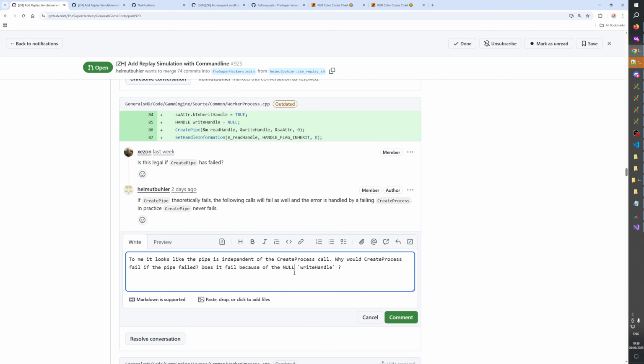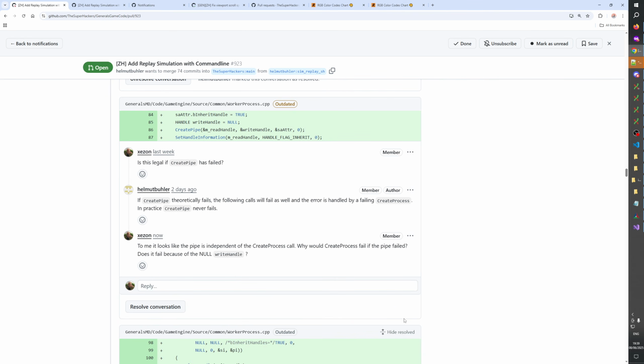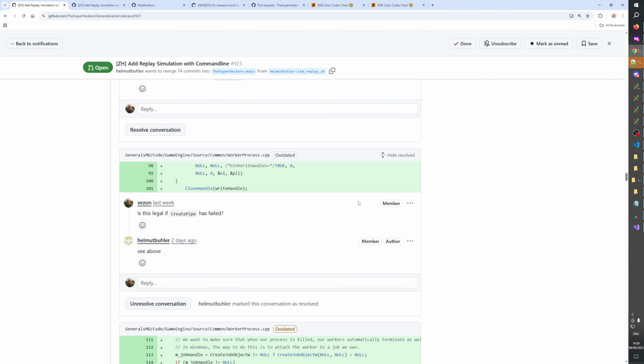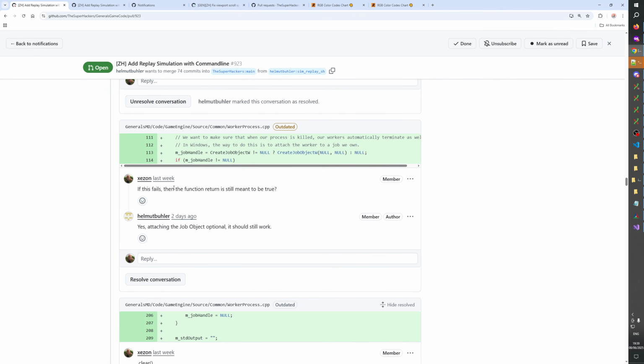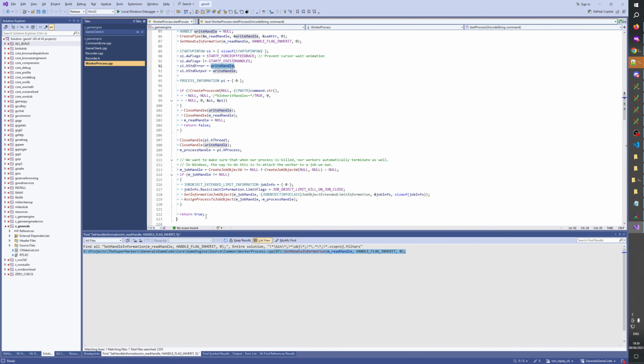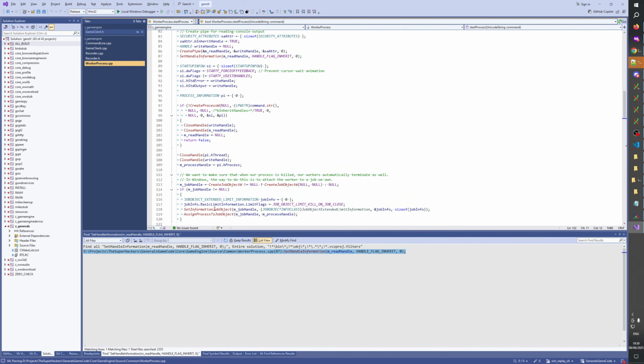Of the null write handle? See above. Okay. If this fails, then the function return is still meant to be true. Yes, attaching the job object is optional. It should still work. Okay, fair enough.